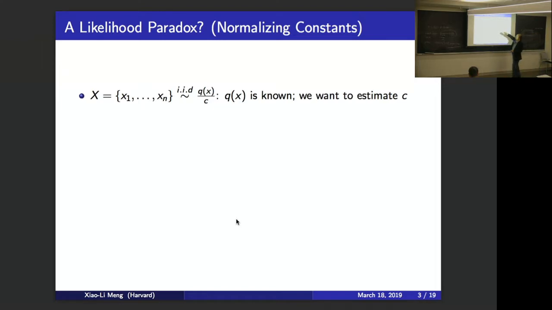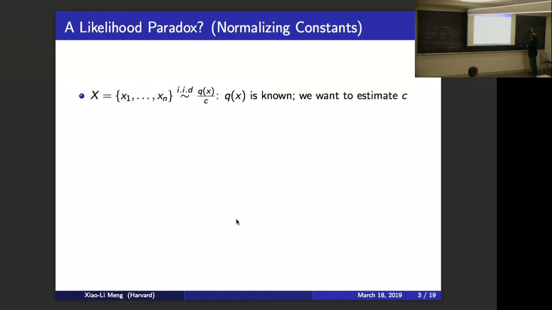Supposing you have draws from a density which is unnormalized. And many of you know that in order to sample from a distribution, you don't really need to know the normalizing constant because sampling only requires the relative frequency. Right? So the whole idea of Markov chain Monte Carlo is saying you can sample without knowing the normalizing constants. But often you want the normalizing constant, but the normalizing constant is easy, right?